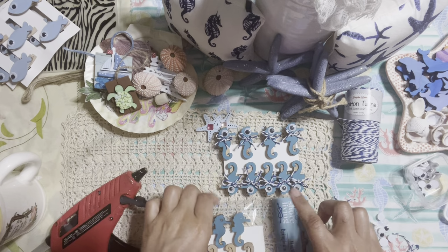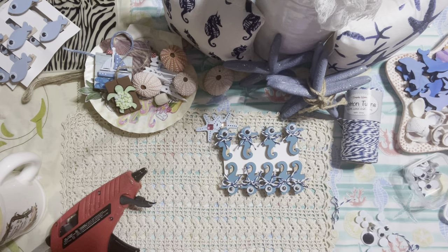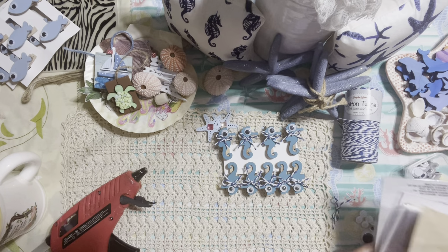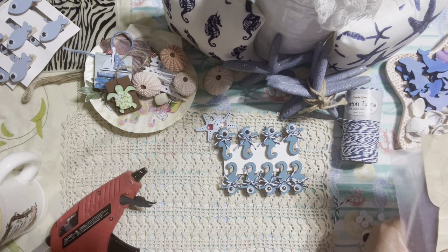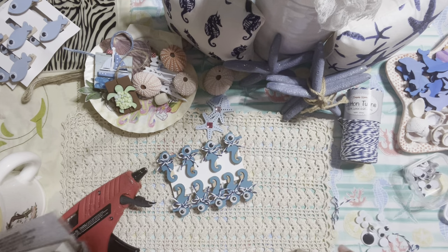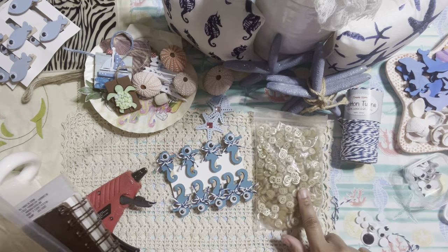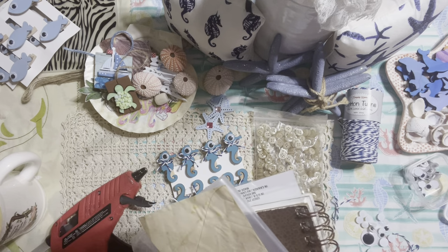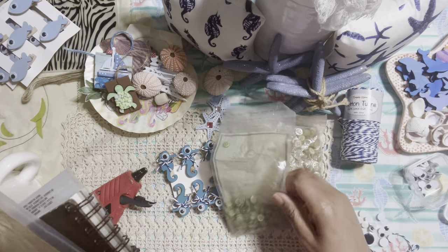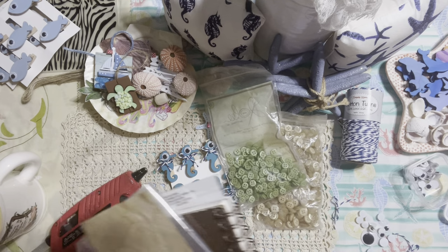But before I put this on the side, let me check really quick. I just got a last minute idea, I'm not gonna lie. I wasn't thinking of doing this, but as I was talking to you guys about buttons, I remembered. See, I got these buttons while I was thrift shopping, and I was so excited. Look at these buttons, how gorgeous they are. You see that? They're so tiny.